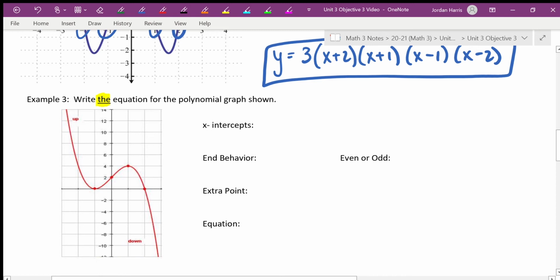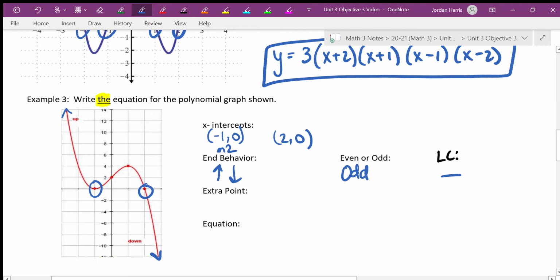Okay. Example 3 gets much more complicated because now we have the equation. So we use our intercepts still. I have 2 intercepts. But this is important: (-1, 0) is an intercept, but this is a multiplicity of 2. I'm bouncing, I'm touching right there. I'm not passing through. So that's going to come into play. And then the other one is (2, 0). My end behavior is up, down. So that's odd, and once again, lead coefficient. Since it's up, down, that is odd and negative.